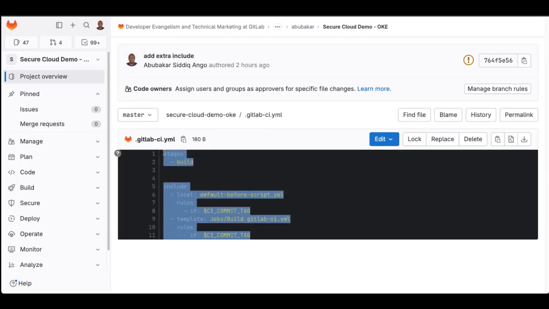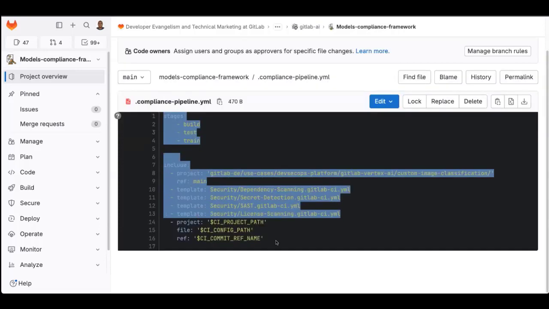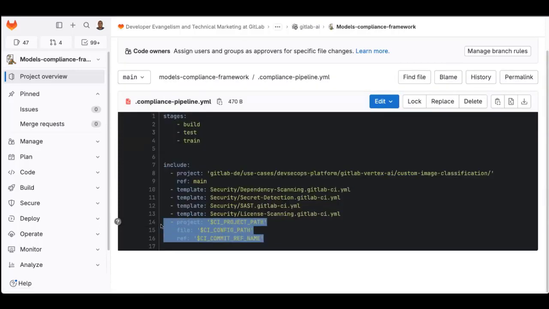But if that configuration is not added to the compliance pipeline, the CI of the project is ignored. Once this is added, it's more or less like it includes the project CI pipeline in the jobs that will be run. Now, that is how compliance CI pipelines work.